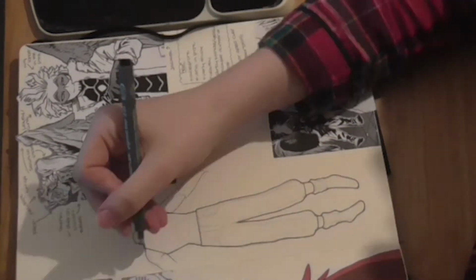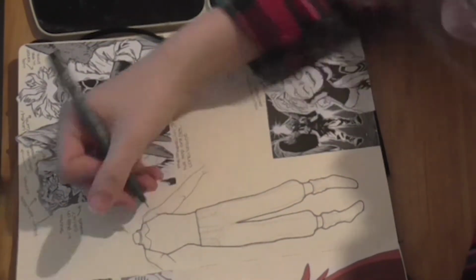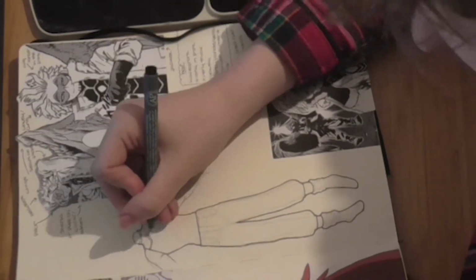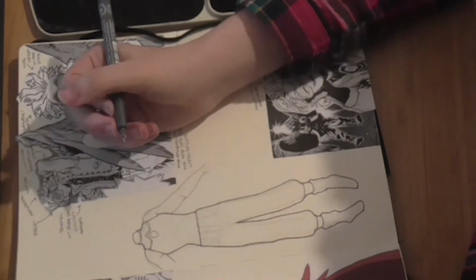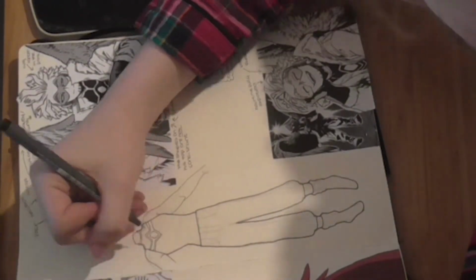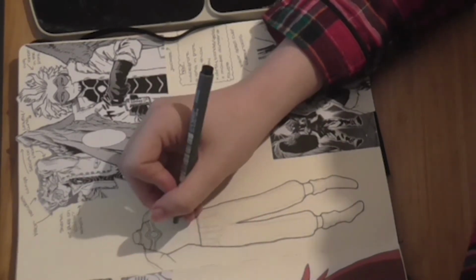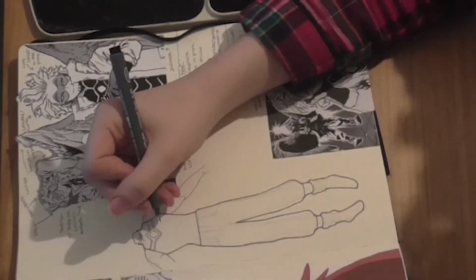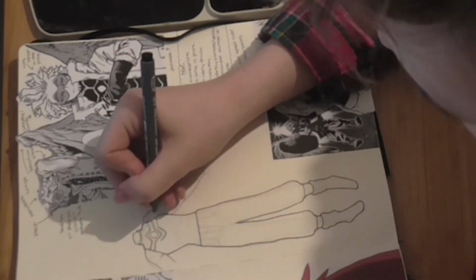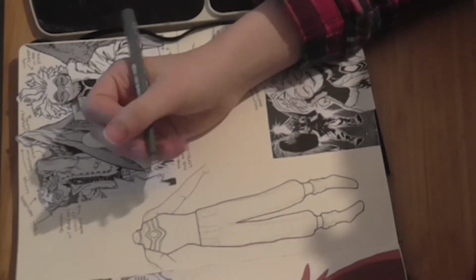When I'm deconstructing a costume, as you can see, I stick down a ton of pictures of them. With the pictures that I actually use, I'm trying to collect references that all show different elements of his costume in better detail than the other images. So I'm choosing images that show the back of his garments, his wings in detail, the visor in detail, and just anything that can help me further my deconstruction of the costume.